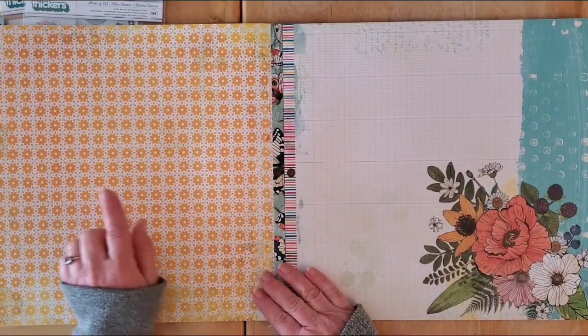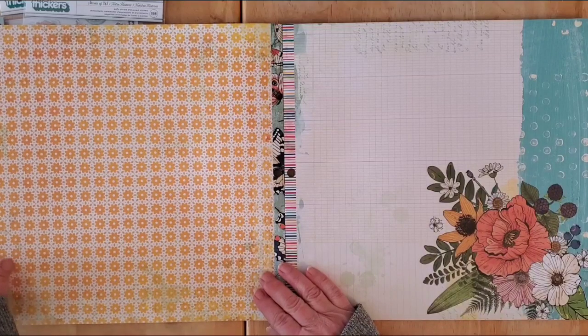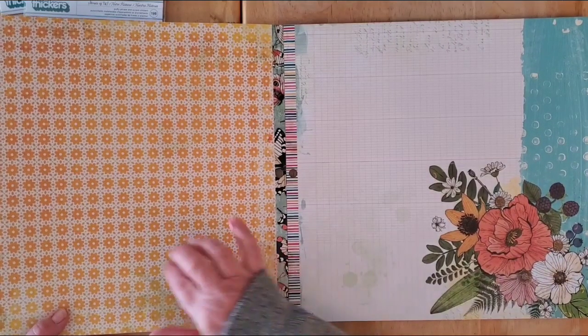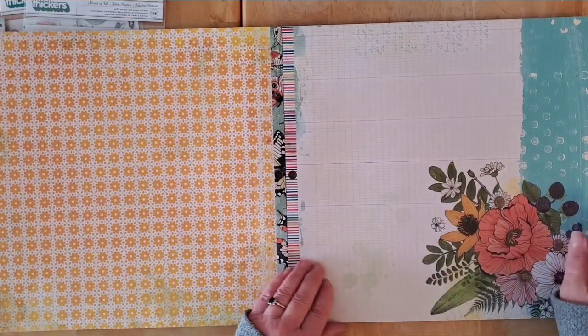Oh, this is lovely too. You see, now I could definitely use this as a background. This is sort of like a fun, whimsical page. I don't know why this sort of reminds me of frolicking and children. I have no idea why. There we go. Beautiful. Oh, this I love.